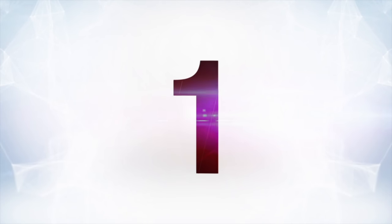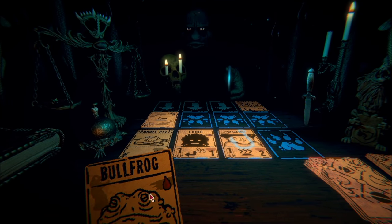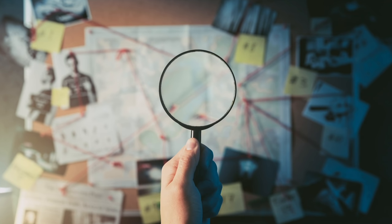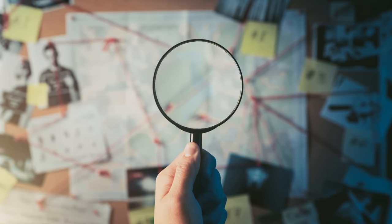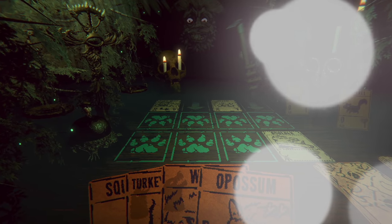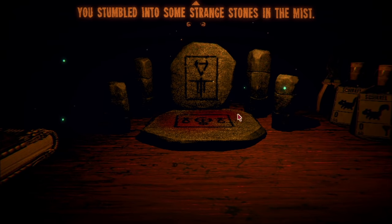And finally, at number one is Inscryption's truly bonkers secret alternate reality game. Inscryption is a game about secrets, and just progressing through it normally is kind of like solving an alternate reality game in some ways. There's an element of danger and mystery to everything you do in the game, and it just has a totally unique atmosphere that's both creepy and paranoid. They keep piling on more and more secrets, and every time you peel back a layer of what's going on, you'll find more strangeness underneath. But that's only the topmost layer of mystery — when you get to the actual Easter egg ARG elements, that's when things get really crazy, because very rarely have we seen an ARG that feels like an extension of the game itself. Inscryption slowly gets more and more meta as the game goes along, and after a while they just start straight up dropping secrets on you.